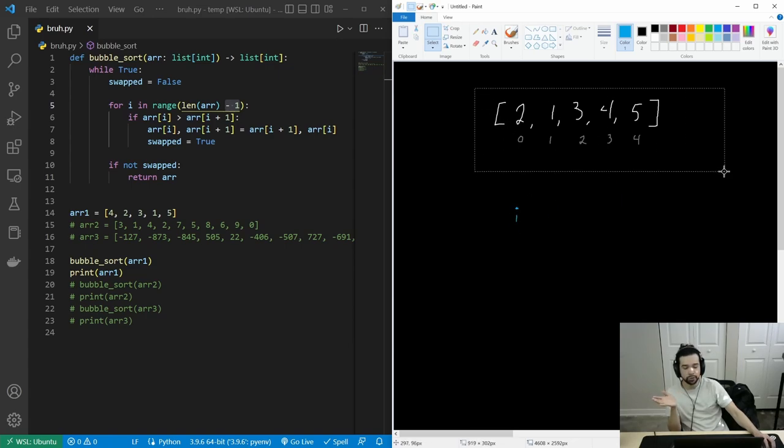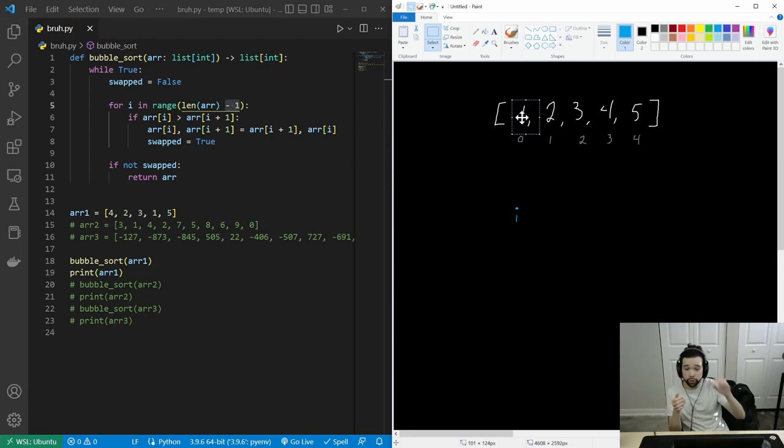So if I were to do one more pass through this array, I would finally be able to get my sorted order, by having 1, 2, 3, 4, 5. So I did that a few times, right? The worst case scenario is I make a pass through the array to do all of this n amount of times, n being the actual size of the array. That's the worst case. So all in all, I'm doing n number of things n times.